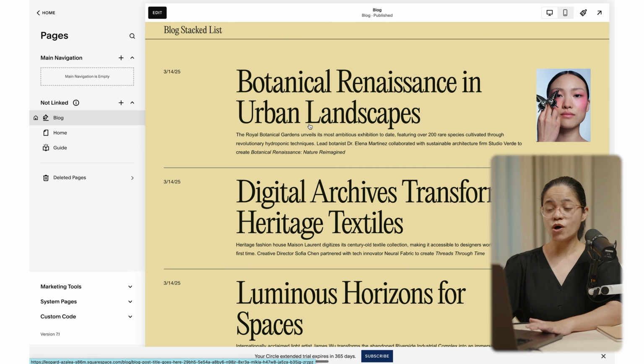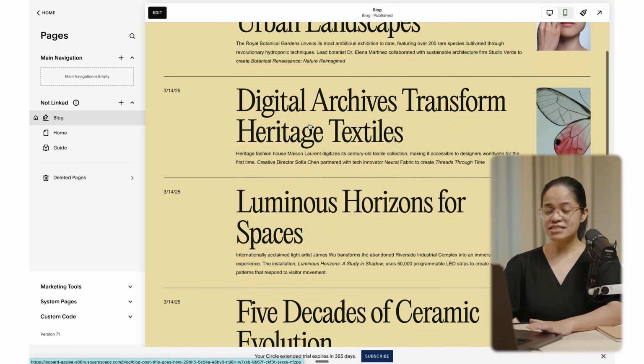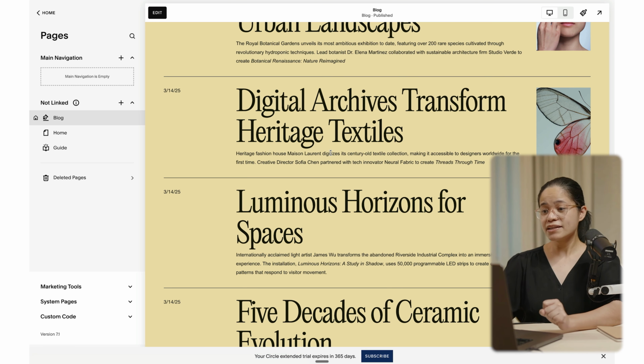This is what I call a blog stacked list because the items are stacked in layers, and this is best in showcasing blog items or articles which are more typography-based. If you have a good type system, it's the best way to showcase them and to highlight the text content.